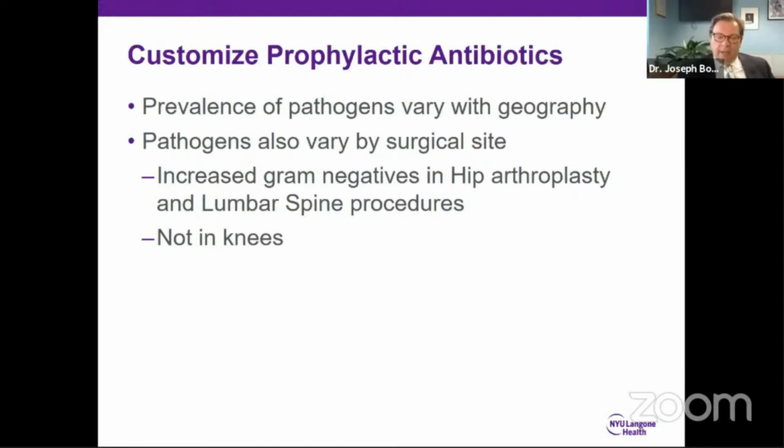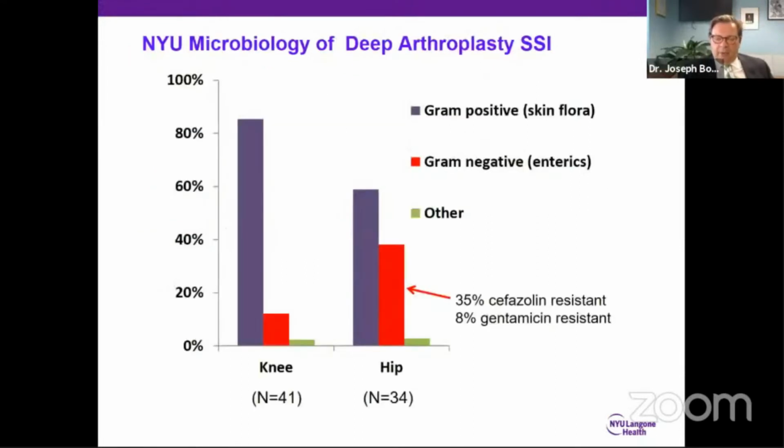So, which made us think, okay, maybe let's look at adding a gram-negative aminoglycoside to hips and spines, and looking at the minimal inhibitory concentration for our vancomycin patients. So this is what we found. We looked at our knees. Very, very few knee replacements, about 10%, had gram-negatives. But in hips, it was 35%, so almost a third, right? That's a lot. So if you just give everyone a second-generation cephalosporin, you're not preventing 35% of the infections from occurring.